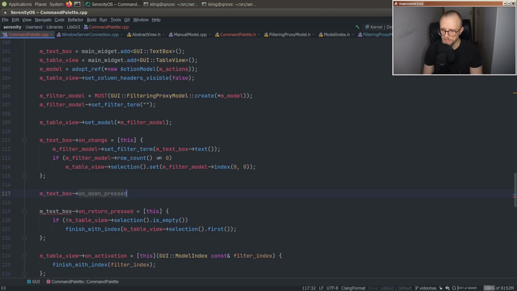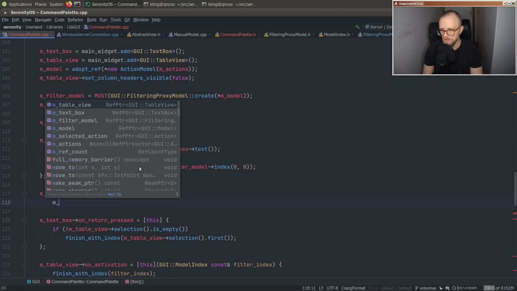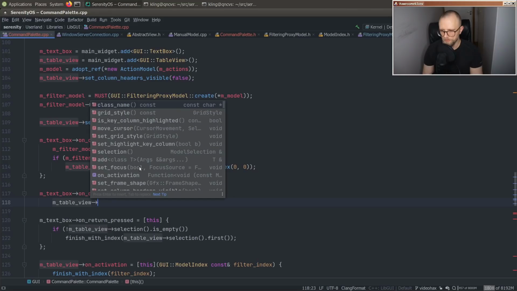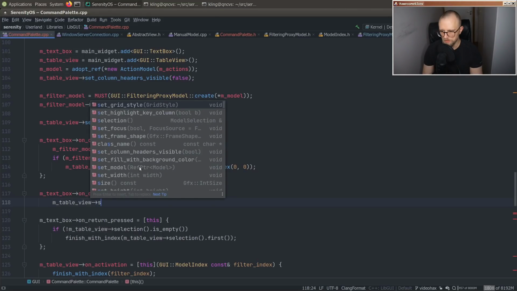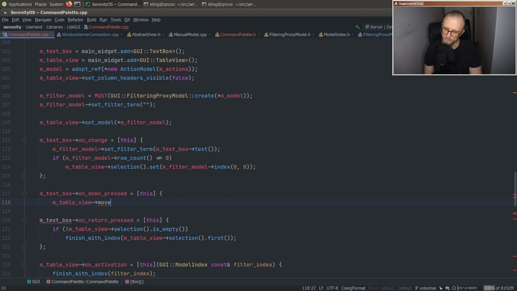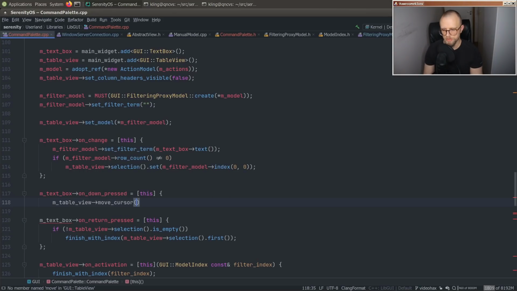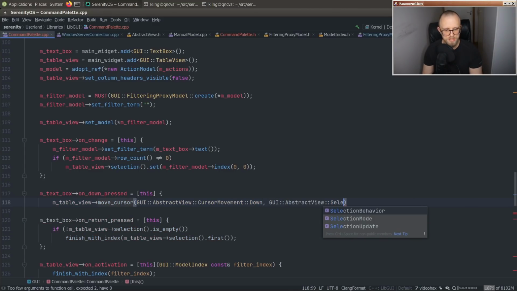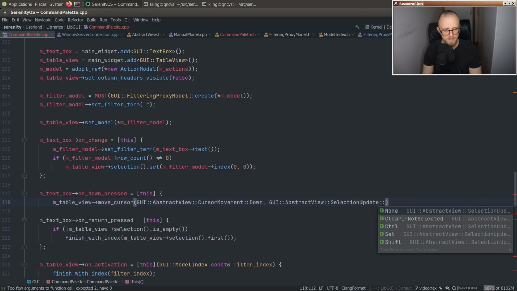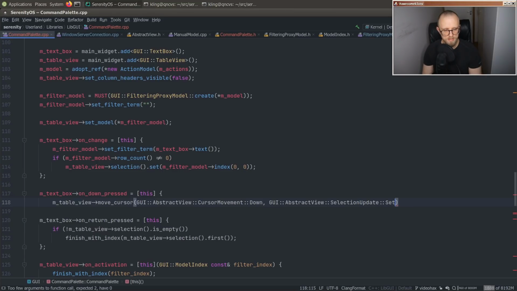On down pressed, can we do that? Move cursor. Yes, that's the one that we want. Cursor movement down. Abstract view selection update set.